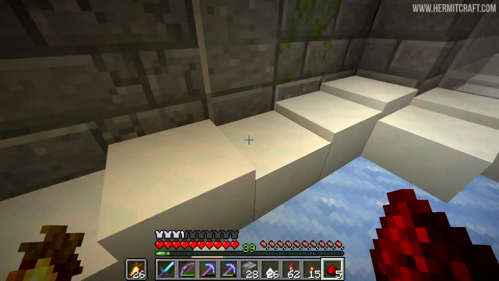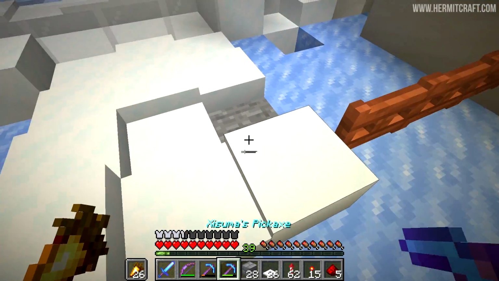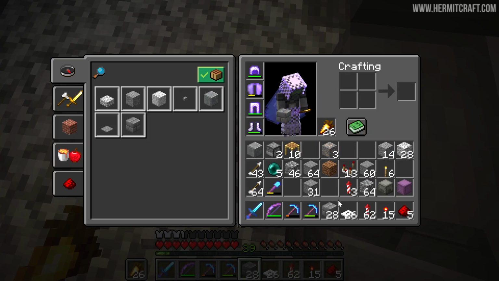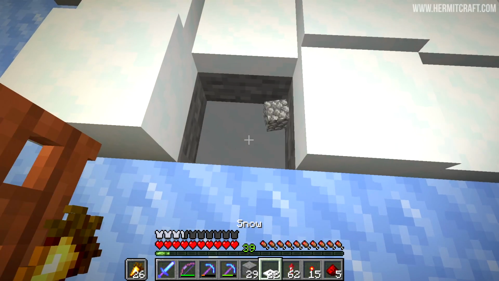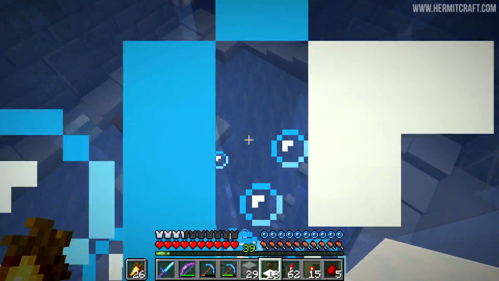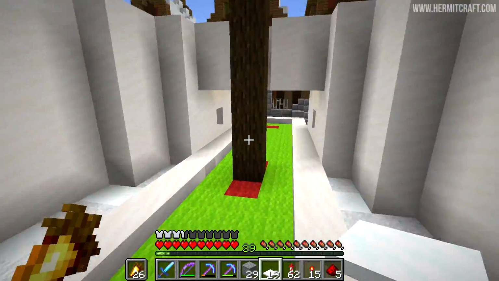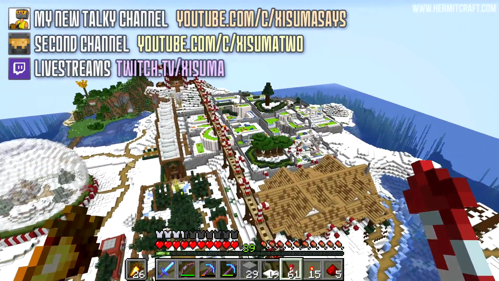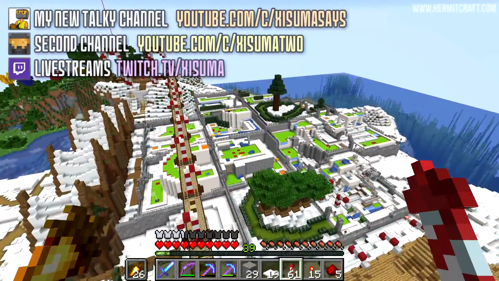This means that everything is done, I believe. Also, this here keeps on melting. Is there a block below? There isn't. I'm going to put one down here. Now I can put in some snow. Excellent. Hopefully that doesn't melt as well. And then up through the water stream we go. Absolutely fantastic. This project is finally finished. I'm so happy about it.